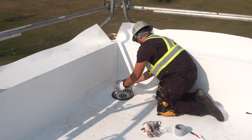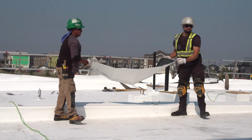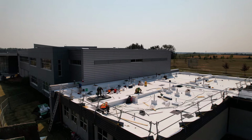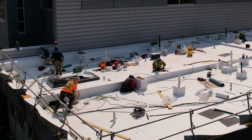I'd definitely say for roofing you would need to be a morning person for sure. We get up pretty early. You have to work well with others. The smallest crew you'll be working on is obviously 2 people, but it can range up to almost 20 people. Roofing is a very dangerous job, so you have to be very safety oriented.